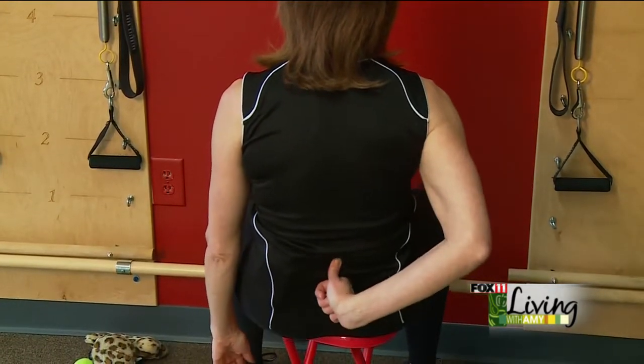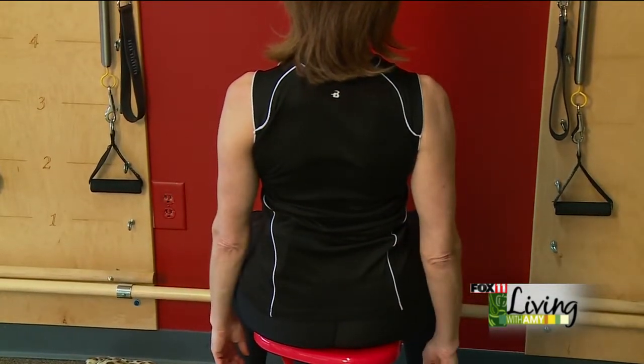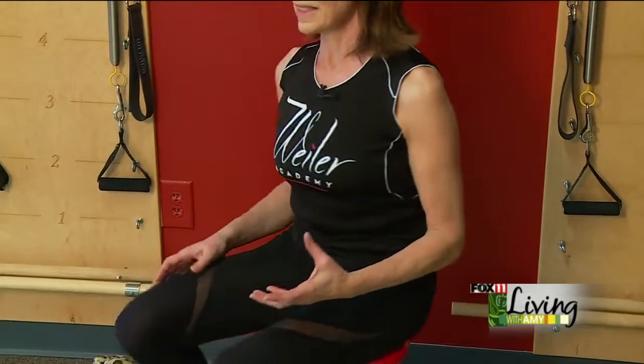Press in and get really tall, supporting yourself. And that might seem silly, but the fact is many kids can't even do that anymore. They're so tight in their backs that they can't get those vertebrae to go back where they belong. So we need to stretch them and we need to strengthen them.